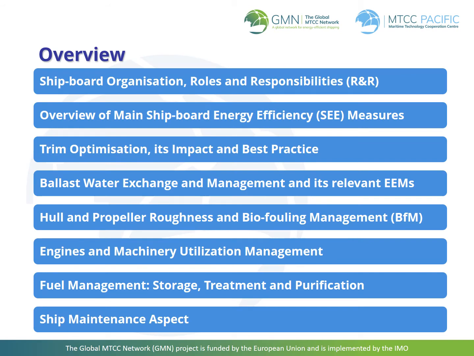A number of topics are covered, including 1. Typical shipboard organizational charts and the role of various individuals and departments. 2. An overview of main shipboard EEMs, their significance and potential saving levels. 3. Trim optimization, its impact and best practice. 4. Ballast water exchange and management and its relevant EEMs.